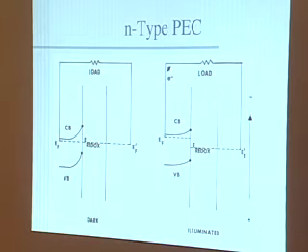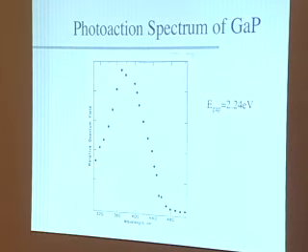So the first question is, what's the band gap? Well, there are potentially a lot of transitions in a semiconductor, so the only transition I'm interested in is the one that does this chemistry I just described. So I can, for example, collect photocurrent, which is what I was showing you here, as a function of wavelength. This is for gallium phosphide. I'll see an onset of photocurrent when I hit the band edge.